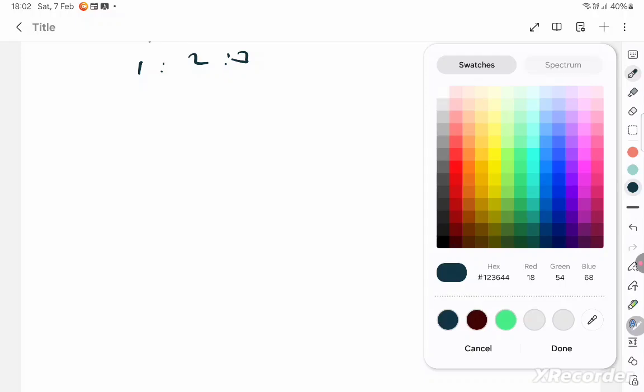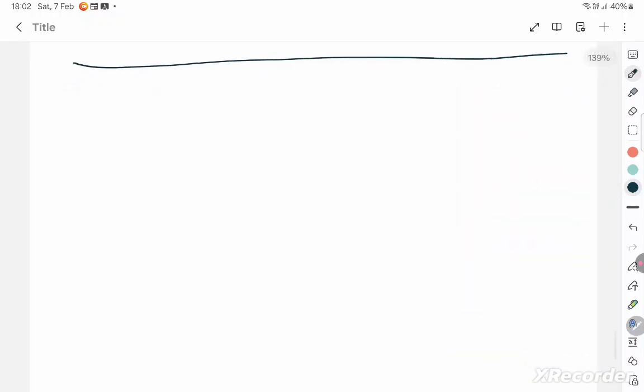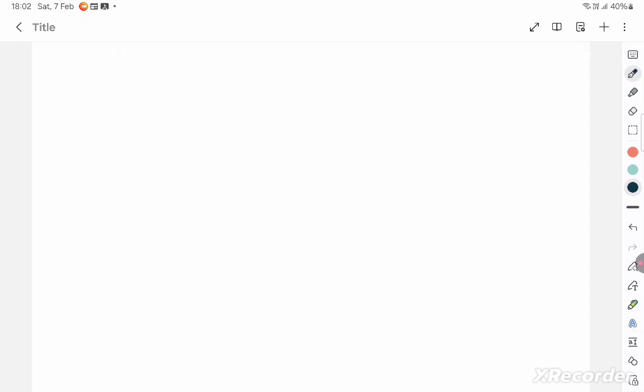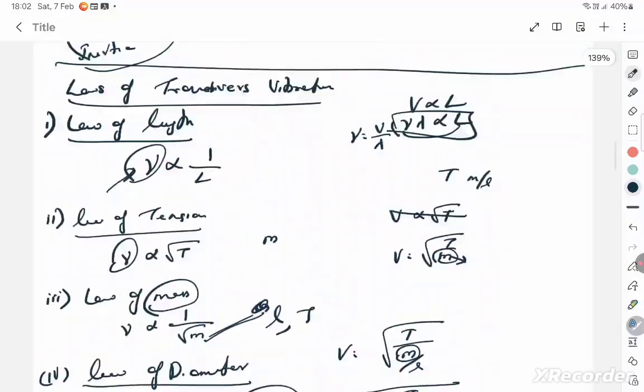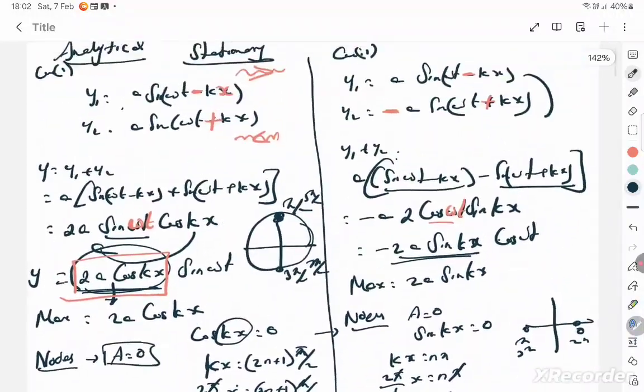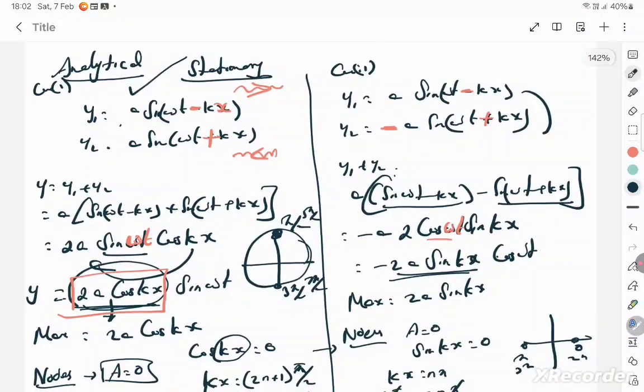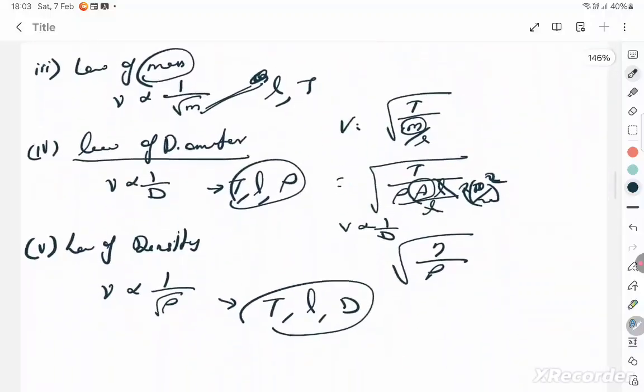Next, let's deal with the closed organ pipe. There is also an analytical treatment for an open organ pipe. Isn't it the same as what we did before? Let's see. We already took the open condition, which is similar to this analysis, correct? And you know that the maximum amplitude was determined by cos kx in this. The whole equation x can be replaced as L, that's the only difference. You can repeat the same derivation here also.